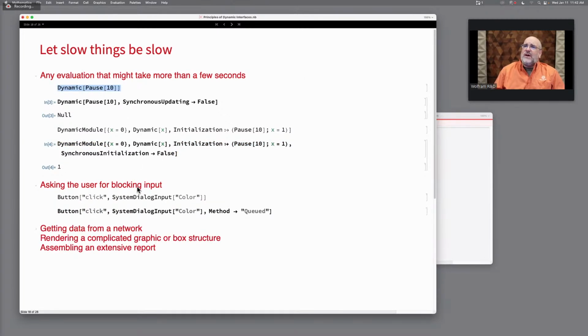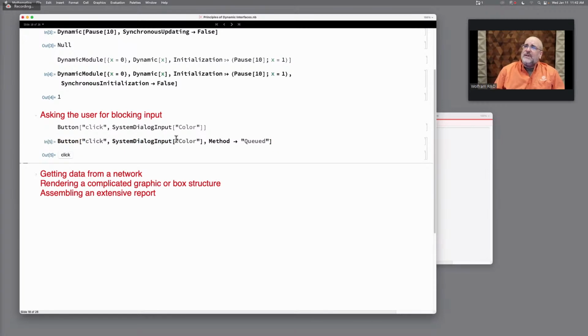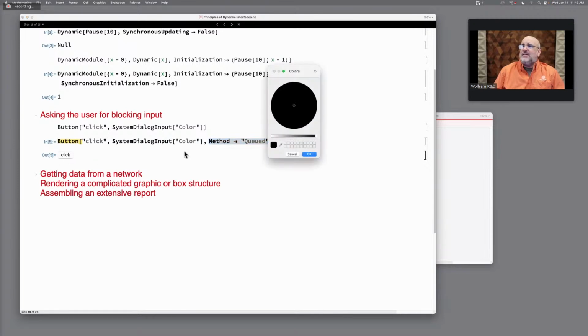Okay, what other things might be slow? Well, anytime you ask the user for input, you have to assume that the user is not going to be right on top of things, and they might be taking their time with some sub-dialogue. So here we have an input request that blocks in the kernel. And the only way that this can work when called from a button is to set that button to be a queued button.